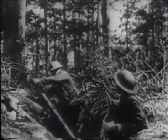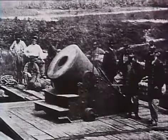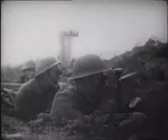One type of artillery which was particularly well suited for the trenches was the mortar. The mortar was an old weapon that was reinvented during the Great War. What it does is it actually fires at a very high angle of elevation so that the projectile goes up and comes down at a very, very steep angle and actually reached down into the trenches directly to hit the target.